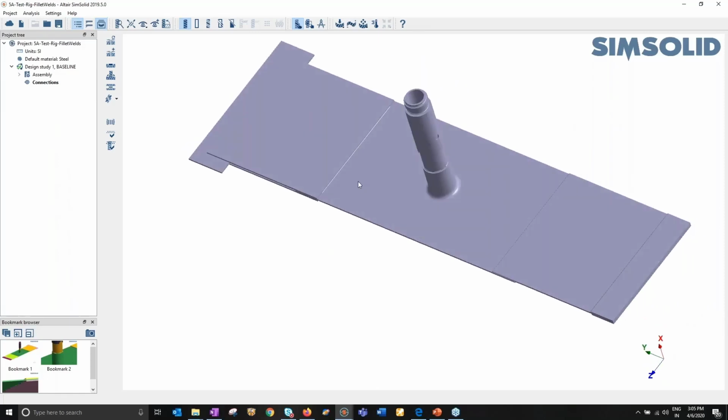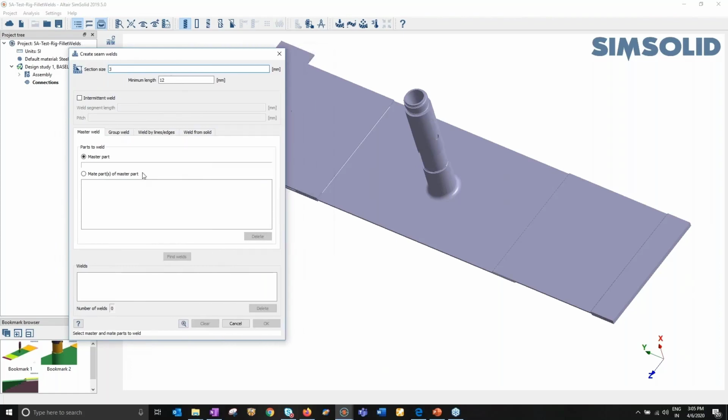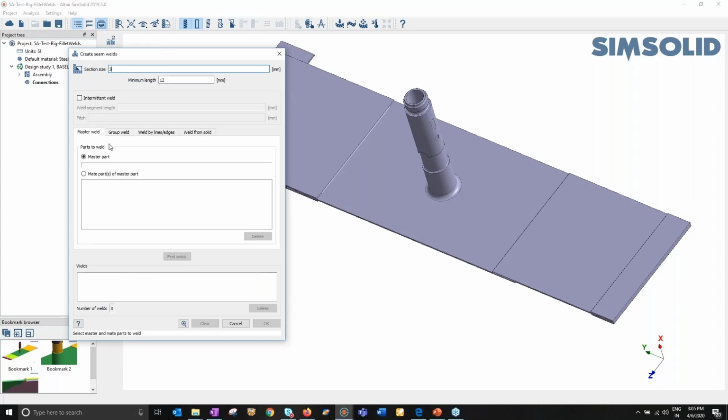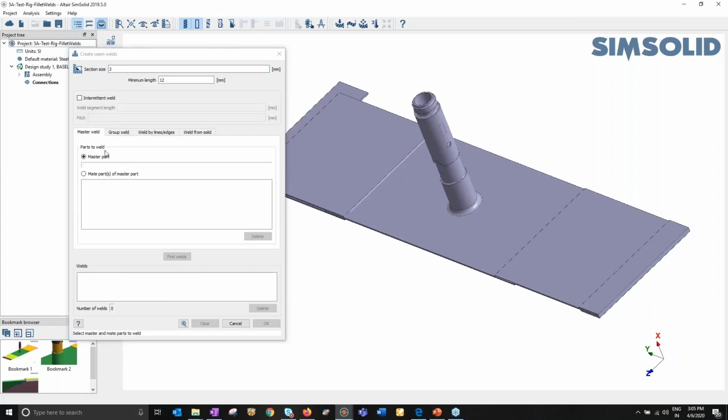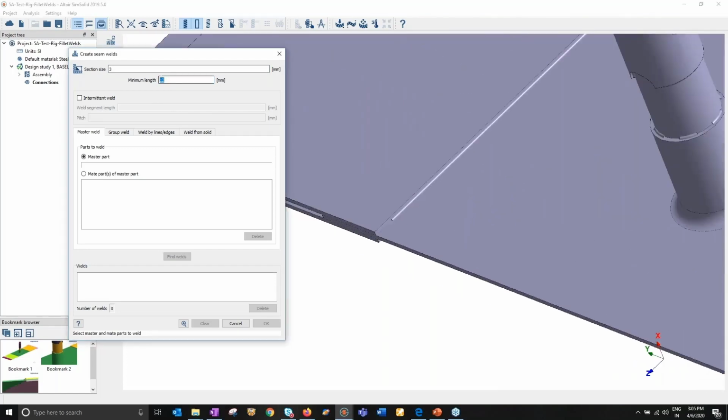Now how to create fillet welds? Again, very simple. There are multiple ways possible. So let me expand these things. Okay, so there are 1, 2, 3, and 4 ways you can create fillet welds. For any of these welds, there are these options which are common. The first one is the size of the weld, and then there is minimum length. Size, as you know, is the size of this weld, and minimum length is where, if any edge falls below this minimum length, it simply doesn't weld that area.